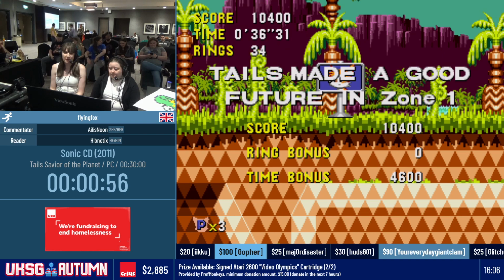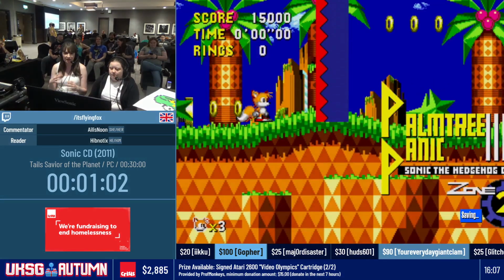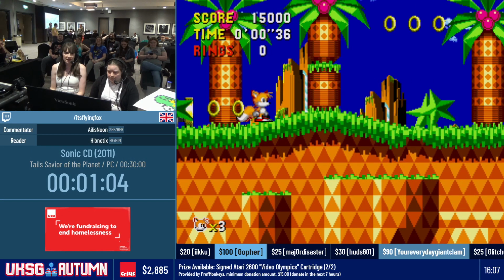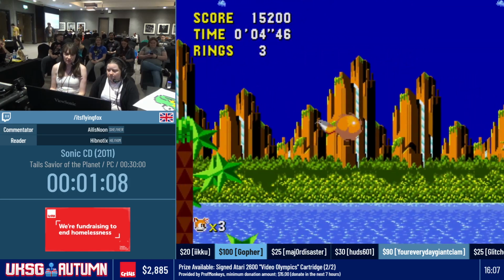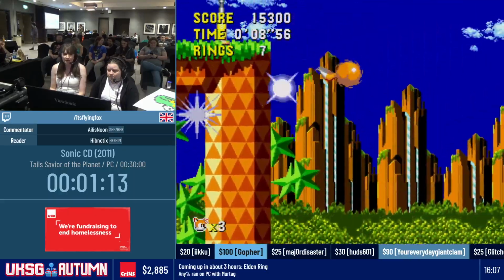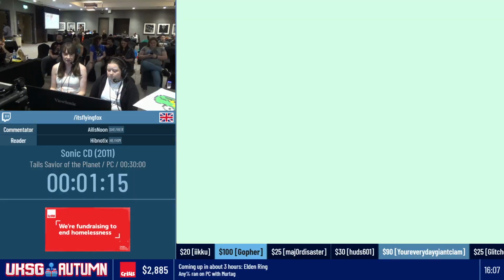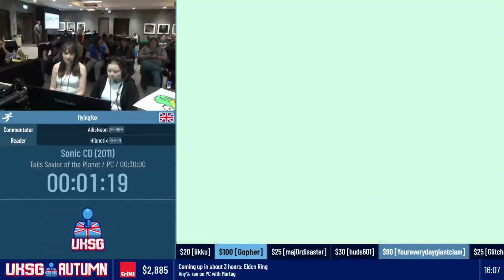The way that the time travel mechanics work as well, it can be quite tricky because once you go through one of those signposts, you'll see the tail starts sparkling, and what you want to do is try and maintain your speed. If you stay at a high speed, you'll eventually travel into the past or the future, depending on which one you've got. Whereas if you get stuck in something, you might lose it, so it's quite important to hold on to those there. But as you can see, FlyingFox is already doing an amazing job with those.